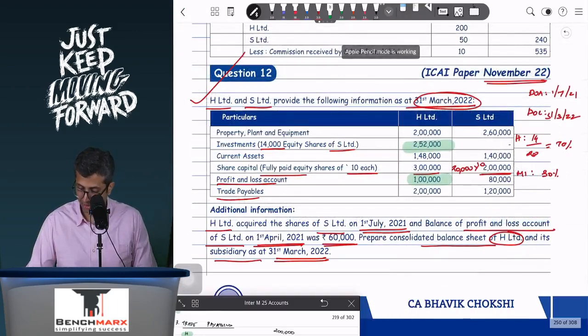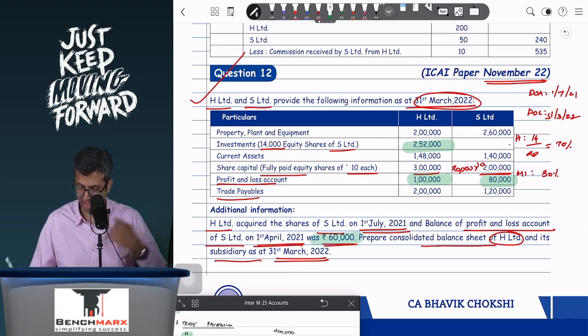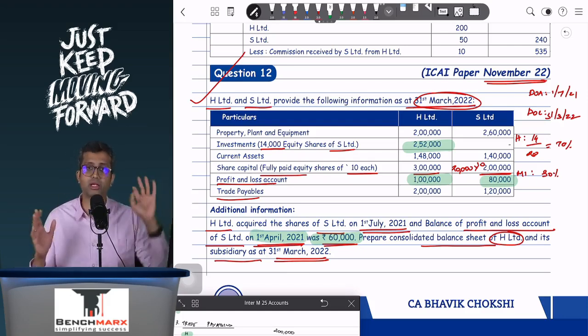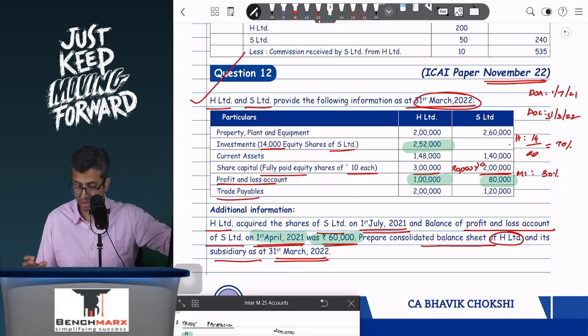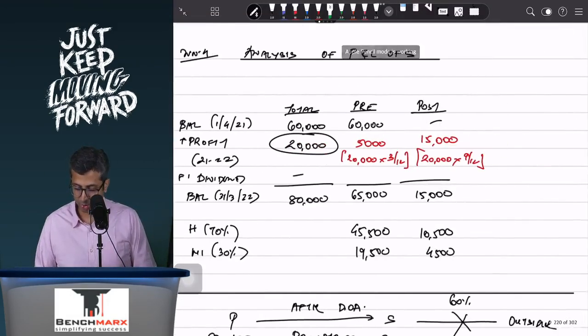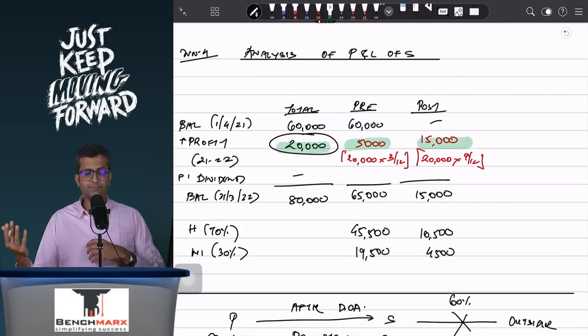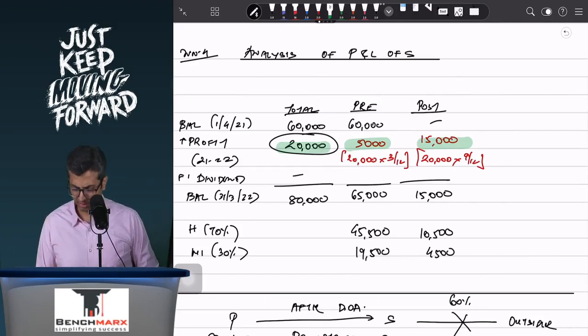Now, when you look at the profit attribution, today there is 80,000 profit and loss in the subsidiary. On 1st April 2021, the balance was 60,000. Can I say that means 20,000 must have been earned during the year? So 60,000 is on 1st April 2021 and hence it is clearly pre. But during the year 20,000, you'll have to segregate. The first 3 months are pre. So that is 5,000 is pre and the remaining 15,000 is post. So if you go to see over here, segregation of 20,000 between 5,000 first 3 months and then the last 3 months.